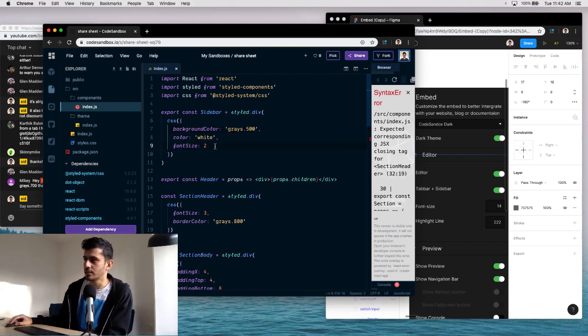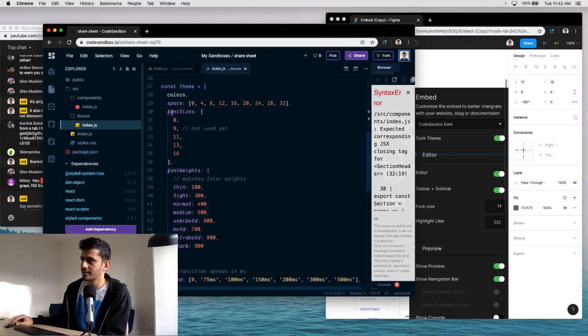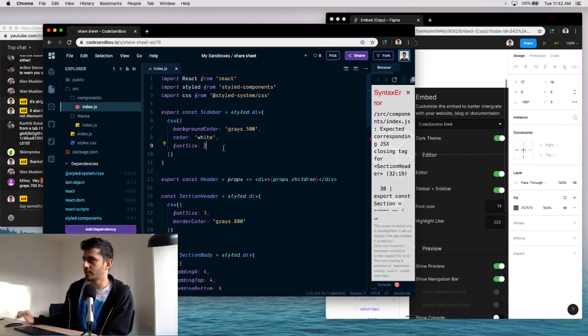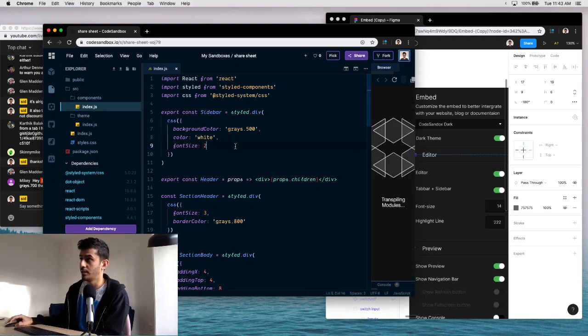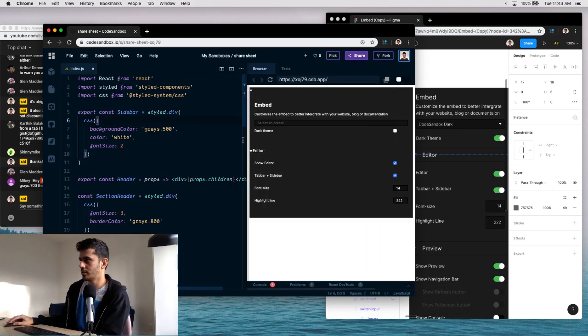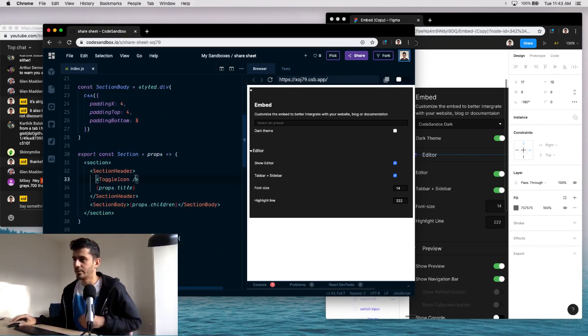Same thing goes for font size 2. What it does is it goes to the font sizes scale, and it's an array, so it finds 0, 1, 2, which is this one. So now when I want to bump up this font size, if I'm designing and I think this is not big enough, I can just make this 3 and it gets the next number on the scale. So yeah, I've been writing my code like this for just a little while, and I think it's really powerful. It's been really useful.